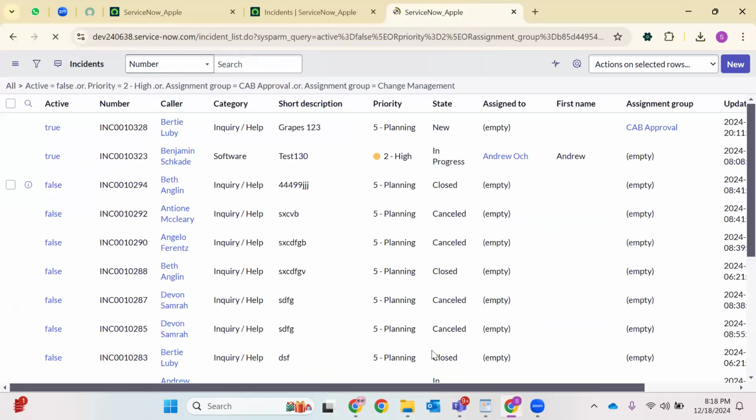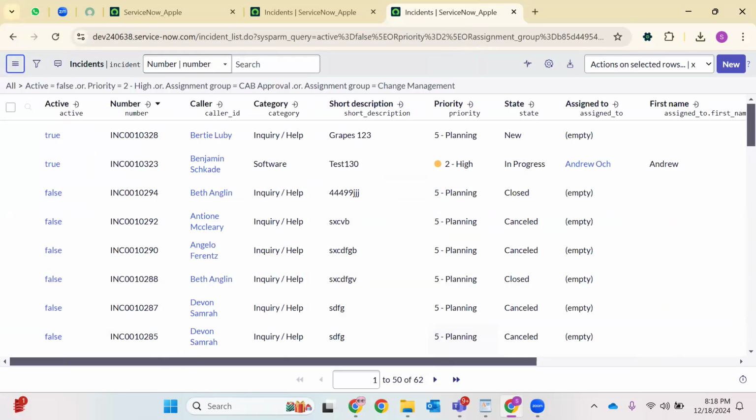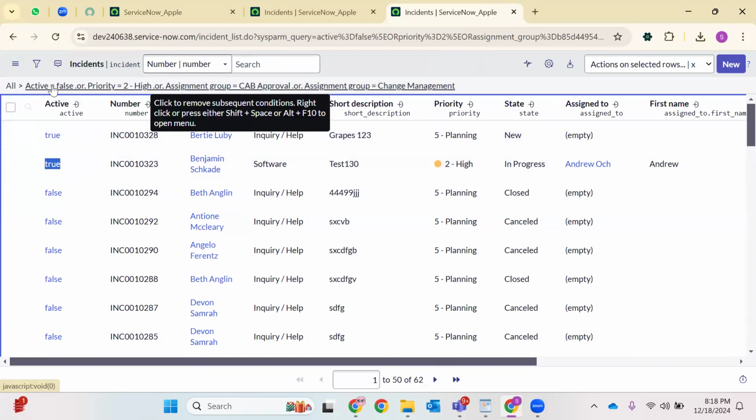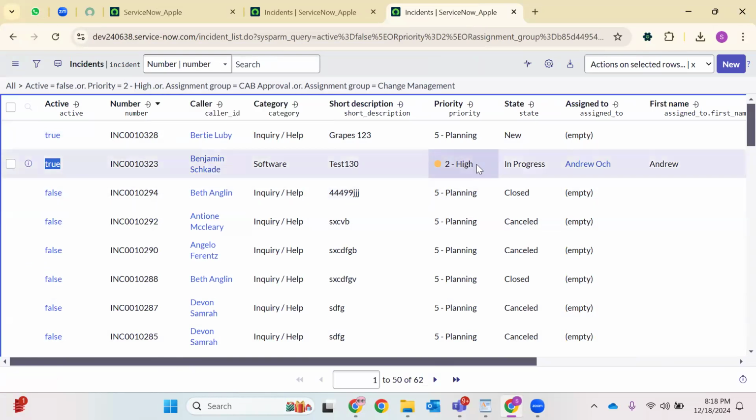Run it. Okay, here the total count of the records is 62 because the system is also giving you active true records, but my condition is active false here. But it is fine. It thinks that I'm matching one of the conditions. See, though it is active false, but priority is 2 high.